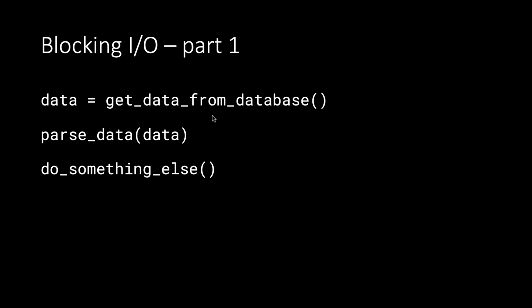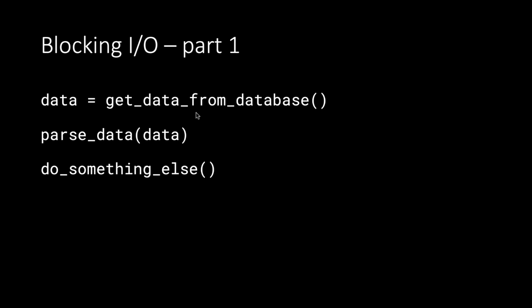The operation on the first line is a blocking I/O operation, which means that we have to wait for this operation to complete before we can move on to the next line. And an input-output operation can take time. It can take, for example, 1 millisecond or 100 milliseconds, or it can take a couple of seconds, and so on. And the thread will have to be blocked for this amount of time before it can process something else.